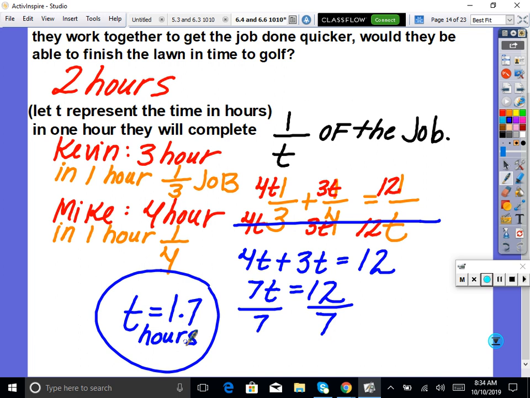Yeah. Now, if you were extra special, you could convert this 0.7 to minutes. So you would take 60 minutes and times by 0.7, and that comes out to be 42. So it took them 1 hour and 42 minutes, but I don't care if you leave your answer. I'll give you full points here or here. So if you don't want to do extra work, just leave it. Hopefully that makes sense. So we're always going to set these ones up like that, okay? So just remember that.